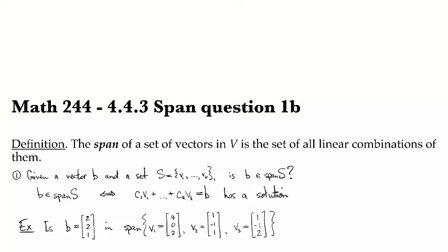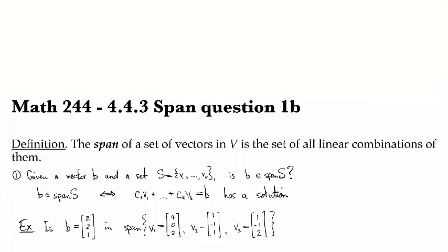Let's continue to look at question 1 about span, which is whether or not a given vector is in the span of a set of given vectors. This is the same problem that we looked at just a moment ago, except I've gone in and added a third vector here. Another one that looks much like the second one, except for being 1, -1, 2. All right, and so now we'll ask the same question, is that same vector b in the span of these vectors?